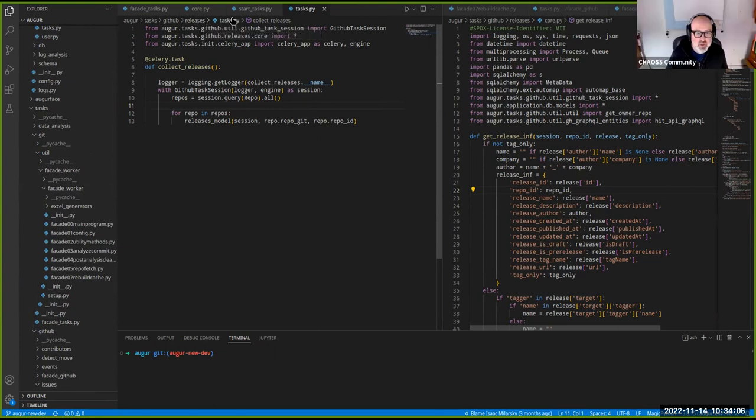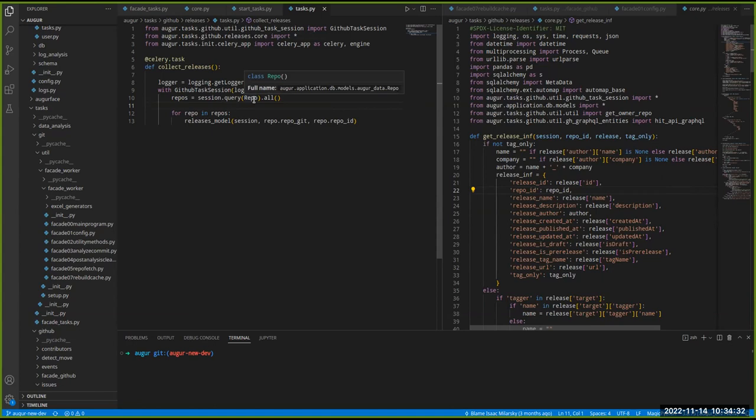So your first steps, I'm just going to write in the notes, steps to convert old workers in main to tasks in Augur new. So yeah, one is you copied the entire old worker into a task file under tasks. I wouldn't copy the entire file. What I would do is get the directory structure organized before I would start writing.